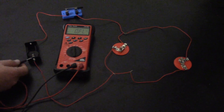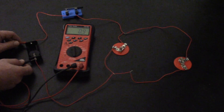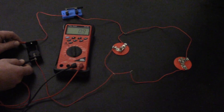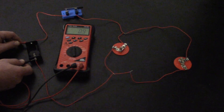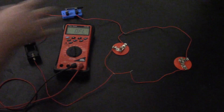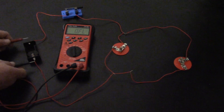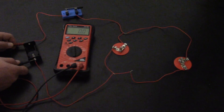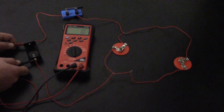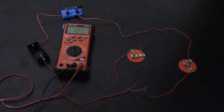In this case, I'm putting one lead here at the negative part and the other lead here, so it's sending out its own measuring voltage. On this whole circuit I have about 0.9 to 1 ohm of resistance — that's how much resistance is in the entire circuit. It sends its own voltage out, measures the current, and calculates the resistance. On the whole circuit, I got about one ohm of resistance.